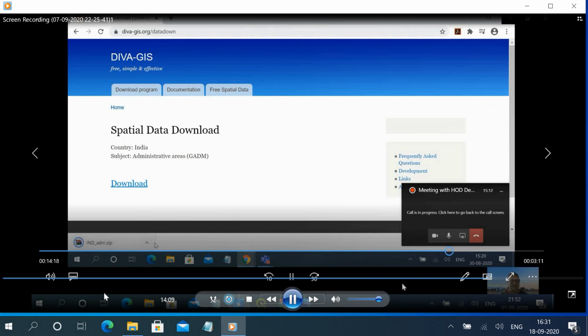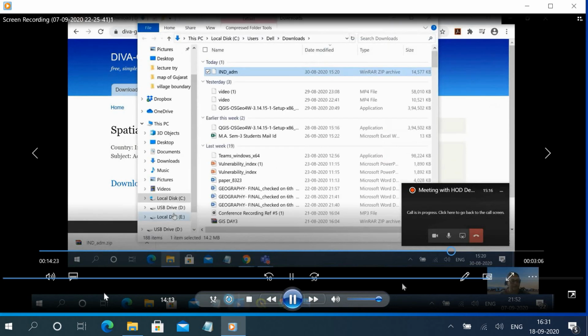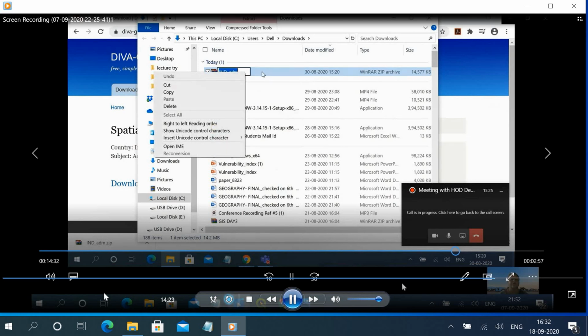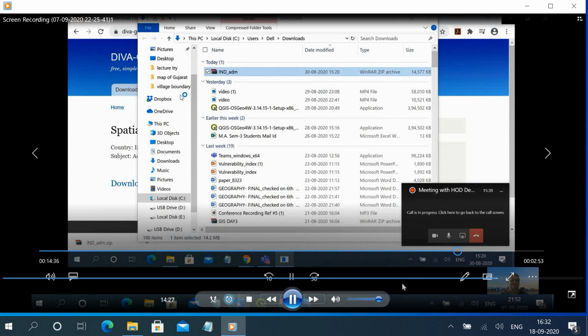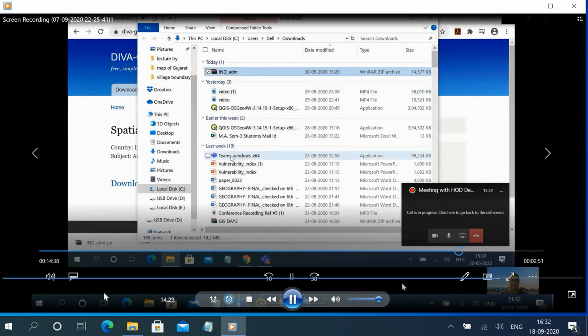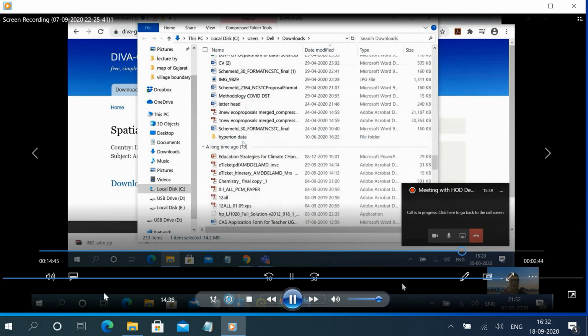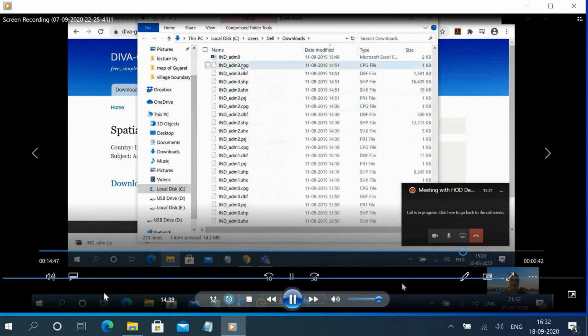Once I open that folder and extract the zip file here, it has levels 0, 1, 2 and 3.